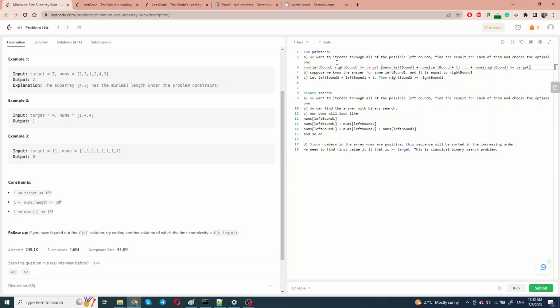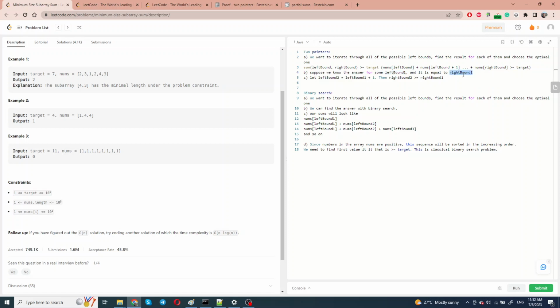So we have the general idea. Now let's try to think how to implement it optimally. Here is where the two-pointers technique comes in handy. Suppose that we know the answer, this right bound, for some left bound 1, and this answer is equal to right bound 1.